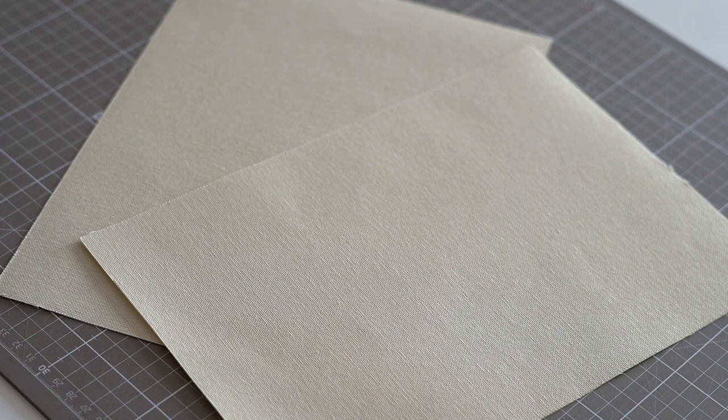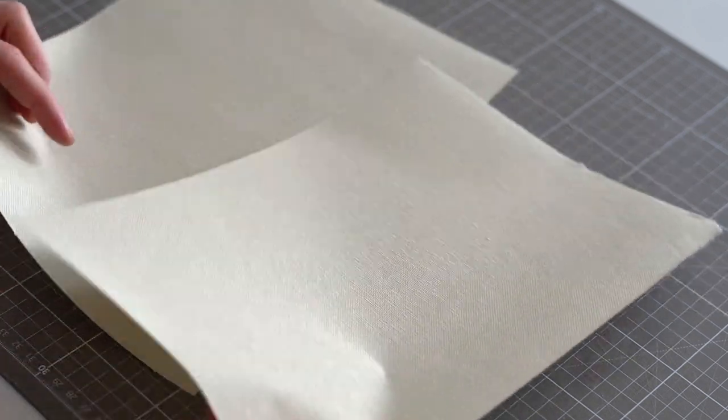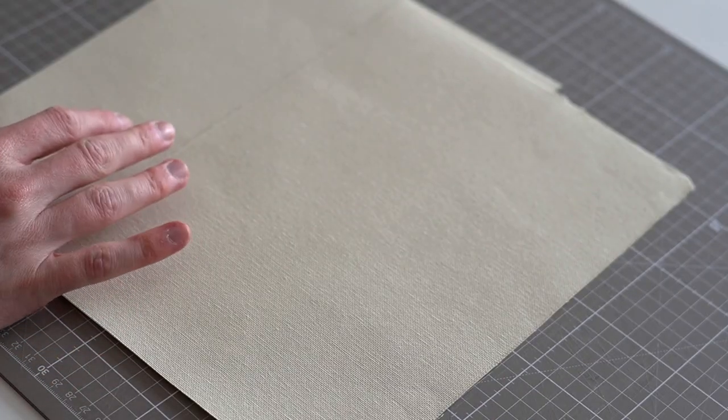I'm not going to actually make the hardcover. You can see how I do that in my previous videos, and I'm also going to do a future video about hardcovers. So in this video, the only thing I want to show you is how I actually put the image onto the linen. So as you can see here, I've got two bits of linen, and this is kind of a creamish color, as you can see. This comes in a big roll. I cut it down to two A4 sheets.